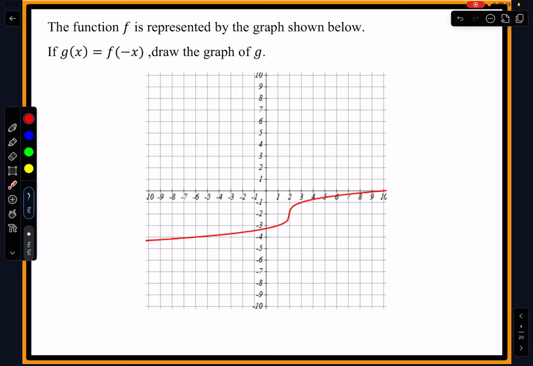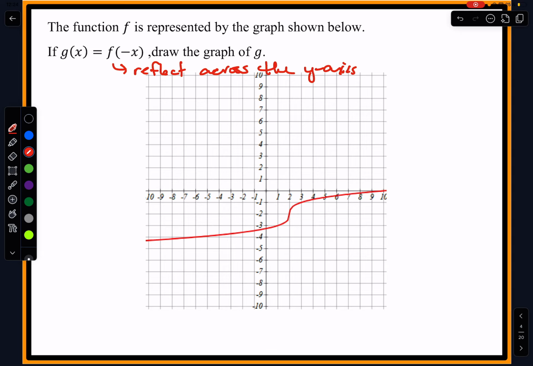Well, this notation, similar to having a negative sign on the outside, is going to result in a reflection. The only difference is that because we're multiplying the x with a negative value, that's going to result in a horizontal reflection. In other words, flipping this to its opposite side horizontally and making the y-axis the line of reflection. So we're going to reflect across the y-axis.